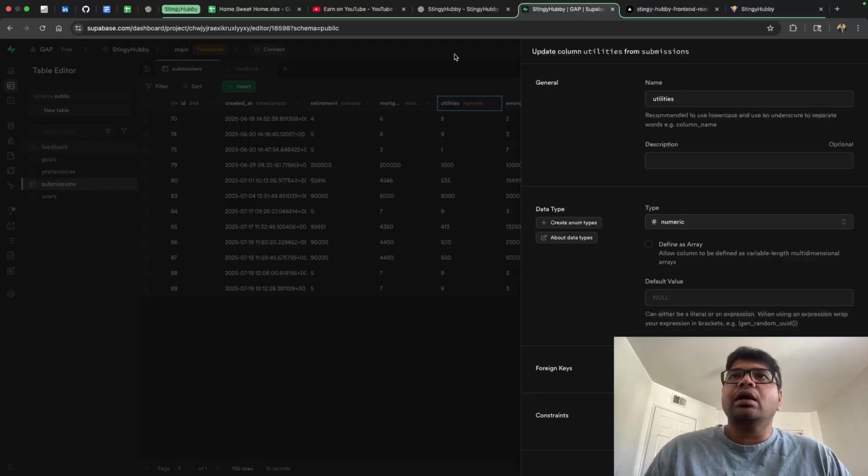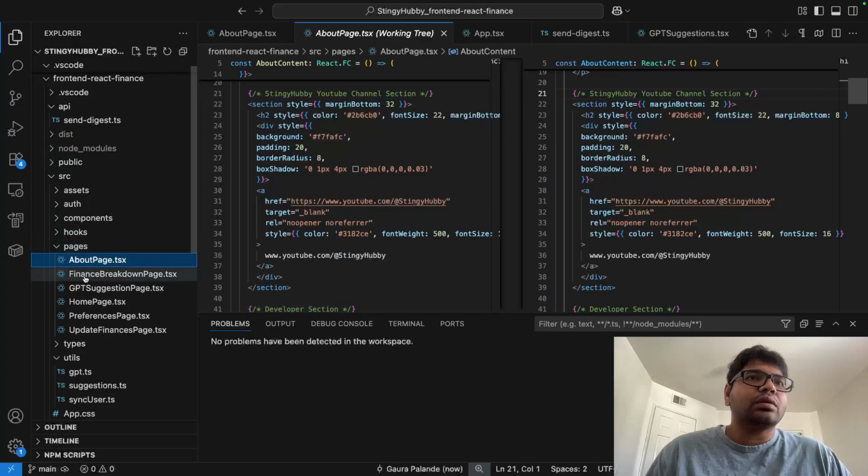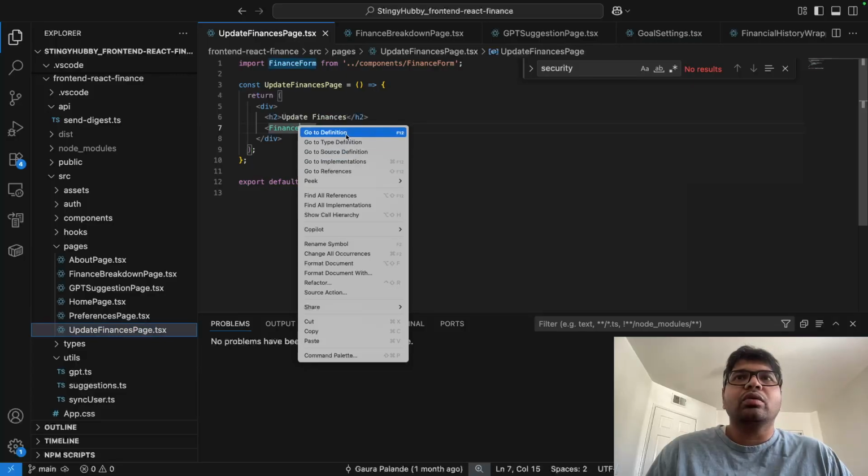And then when I go to the code, if we go to the update finances page, and within the update finances page, we have the finance form component. Go to definition.